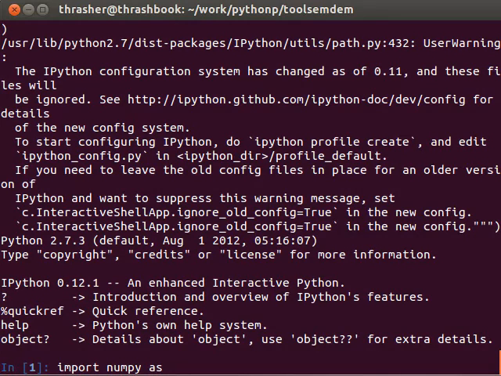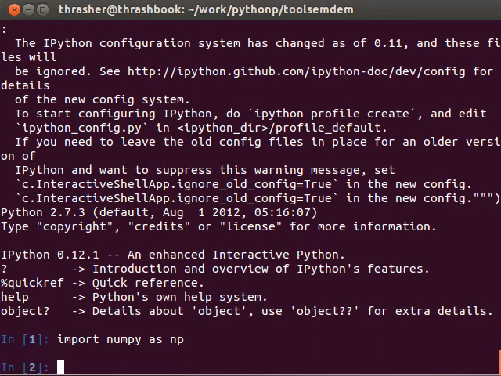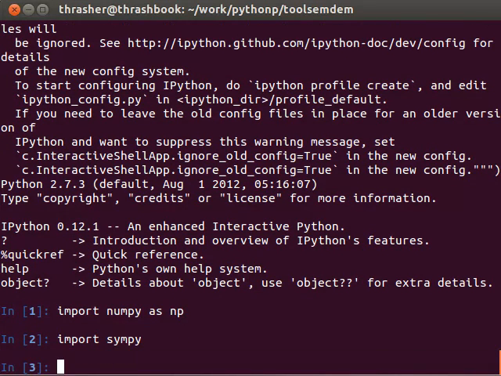As a numerical analyst, you most times start with import numpy as np. And maybe some more commands, if you want to have sympy in your namespace, then you also import sympy. But that's basically always the same commands that you start with when starting IPython.